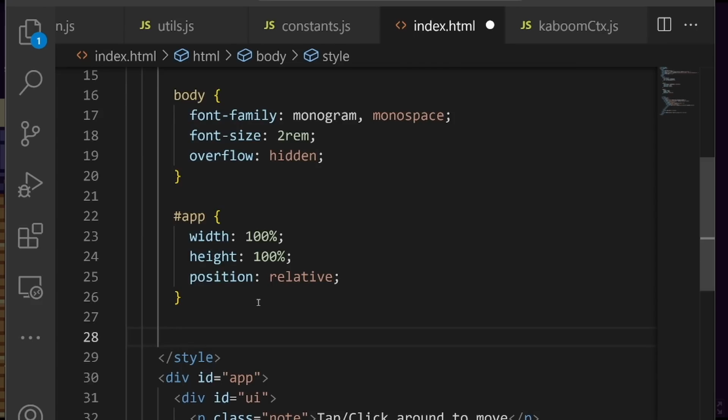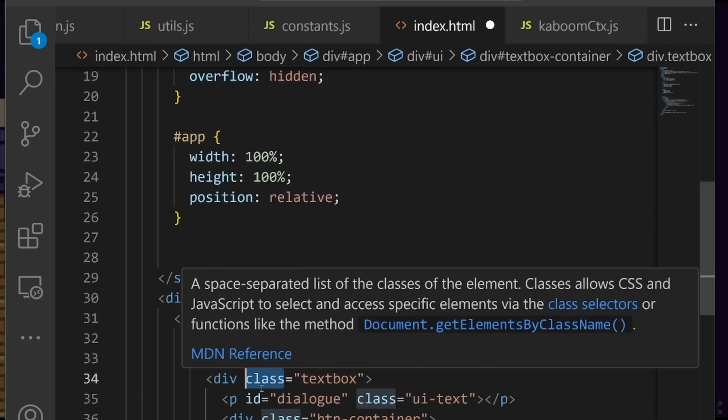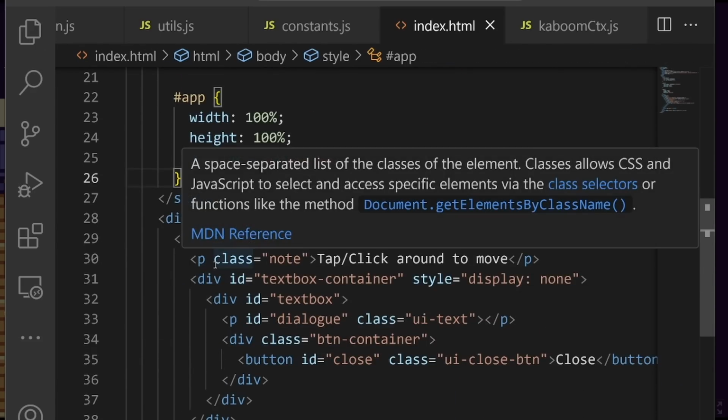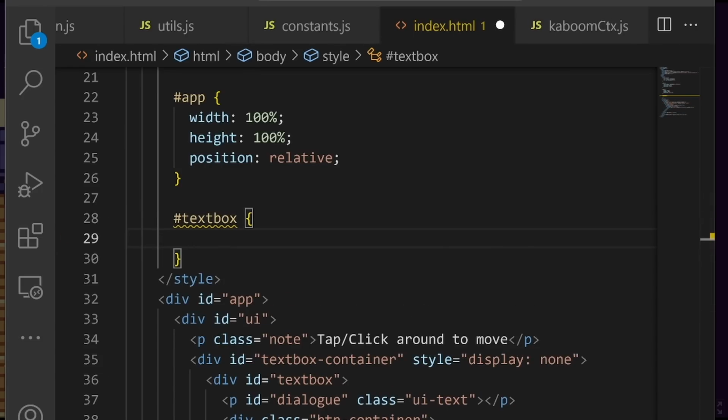Now let's add the text box. I made a mistake, this should be an ID and not a class. So below here, we're going to have the ID of text box, the selector for it.